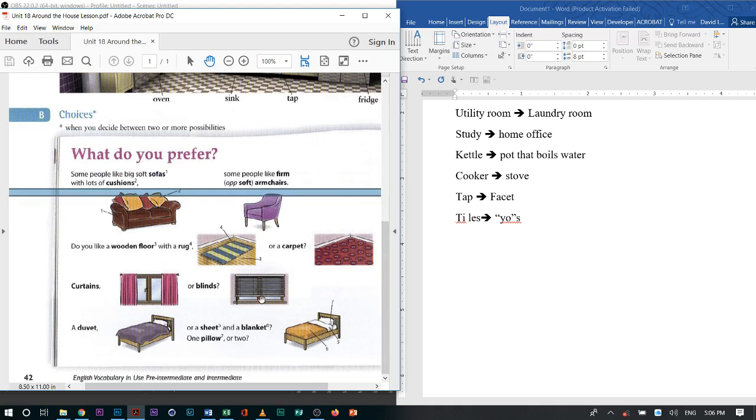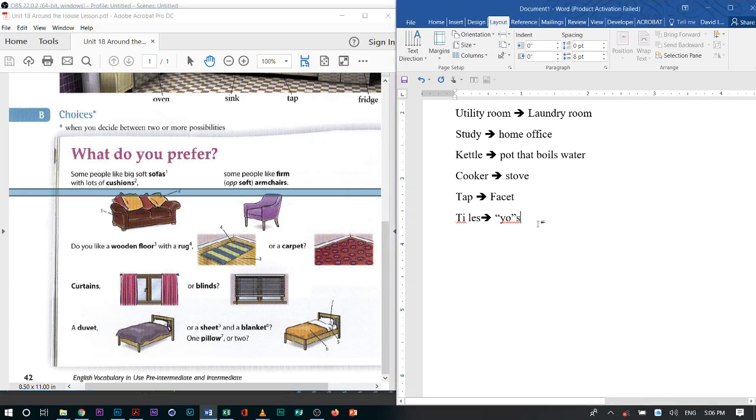Continuing with the next vocabulary, a duvet. This is something that I haven't heard too much before. A duvet is a thick, big, soft blanket. So this is the difference.